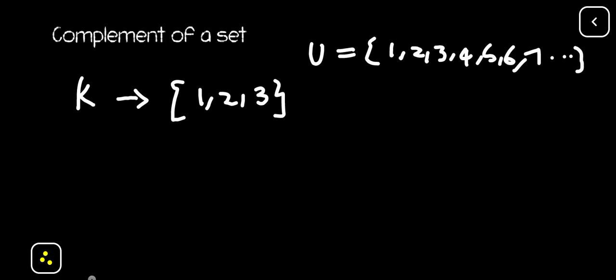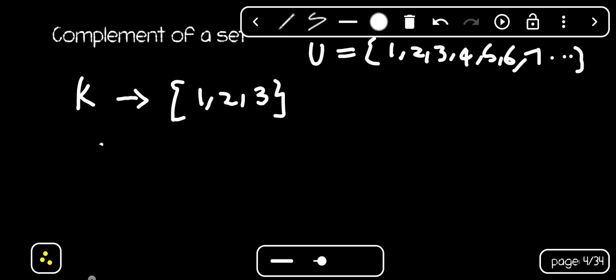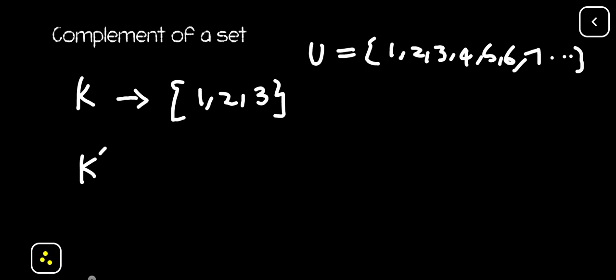Now complement of the set K has to deal with the symbol, which is written like this. Let me write it again. Complement of the set K is written like this or like this, K prime. So this means all the elements in the universal set that are not K. Most times I like to tell my students that anything that is not K, that's the complement. Or anything that is not that set you're looking for, but is in the universal set, that's the complement.